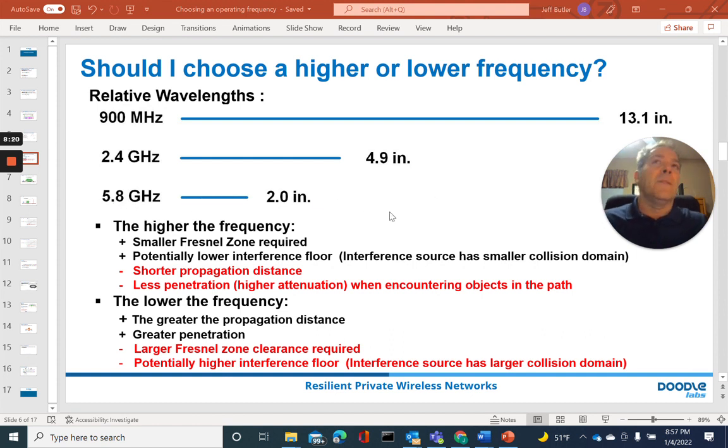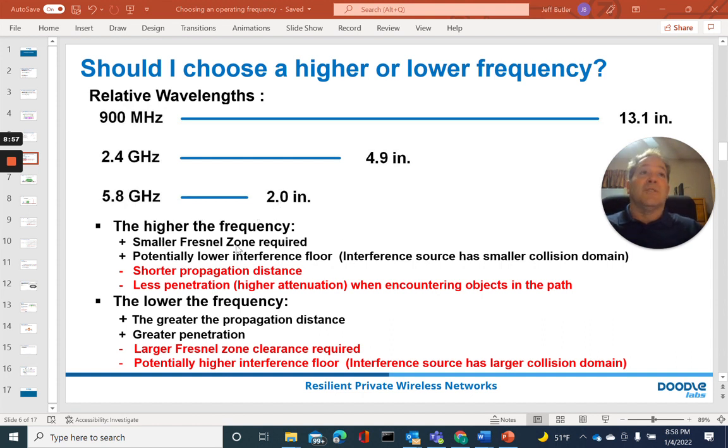So think of this in terms of physics. Look at this as electrical momentum, or the momentum of the wave going through the air. The larger the wavelength, the more momentum that signal has, and the more it will penetrate or carry through free space as well as objects. The higher the frequency, the smaller the wavelength, the less electrical momentum the signal has, the less it can carry itself through free space, and the less it will penetrate objects. So lower frequency means higher momentum for penetrating objects and getting through free space; higher frequency means smaller wavelength and less opportunity to penetrate through the resistance of air, free space, and objects.